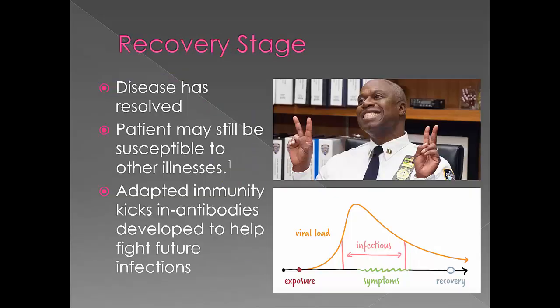Last is the recovery stage. This is characterized by an apparent recovery from the invading pathogen. However, since the overall health of the patient is compromised, the patient may still be susceptible to other pathogens. Following the recovery stage, subsequent exposure to that pathogen may not result in an infection, since the body has built up an immunity. However, it must be stressed that immunity is not necessarily permanent. It is also important to note that the patient may still be susceptible to other illnesses during this time.